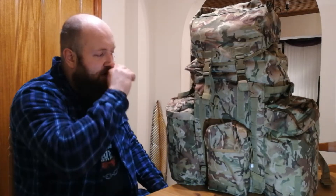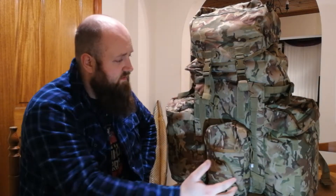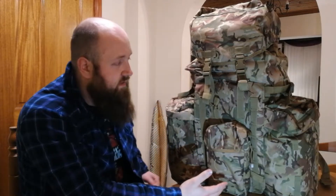So this right here is what I've been using as my INCH bag. INCH stands for I'm Never Coming Home - that's the American term for it. There is an English term as well, which I can't remember - it's something like Never Going Back, NGB or something like that. I prefer INCH. This one is 120 litres, so you're getting a lot of room for your money.